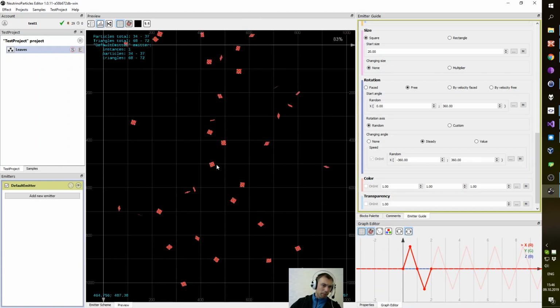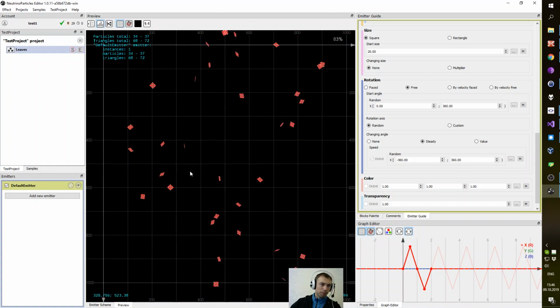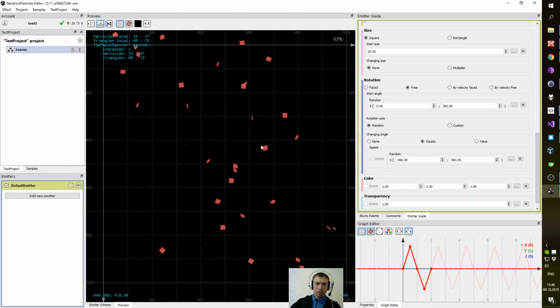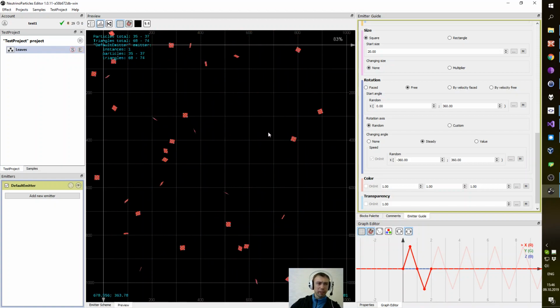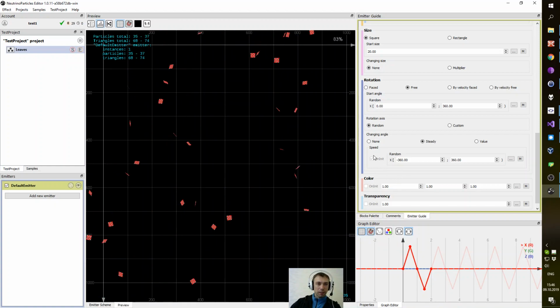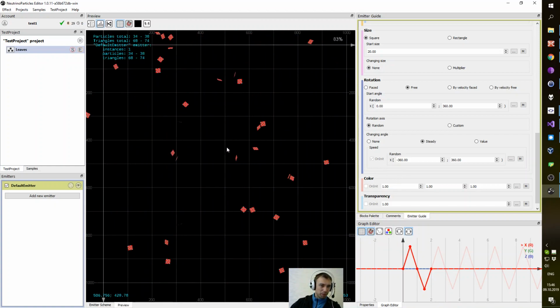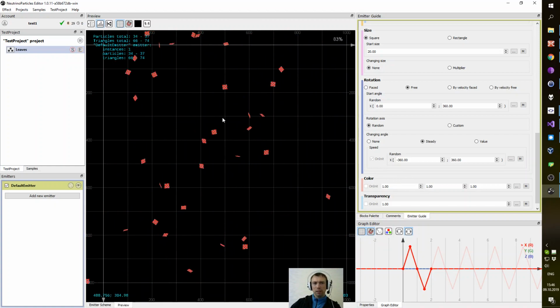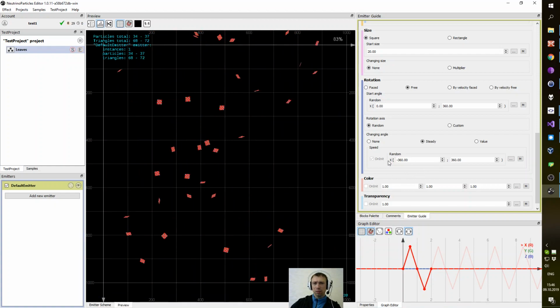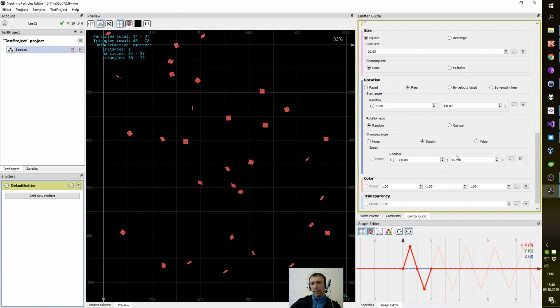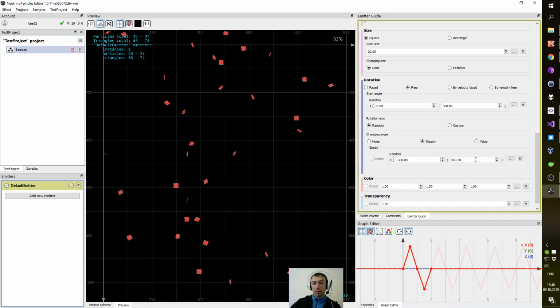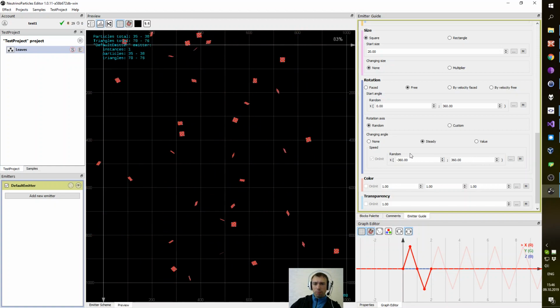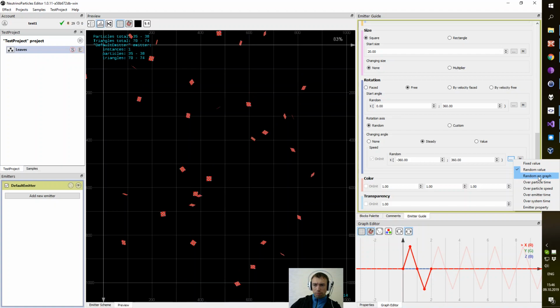And it's fine when a particle rotates like 200 degrees or 300 degrees, but it doesn't really look good when it doesn't rotate at all, so this random value is near 0. So I'm going to change this random to random on graph.